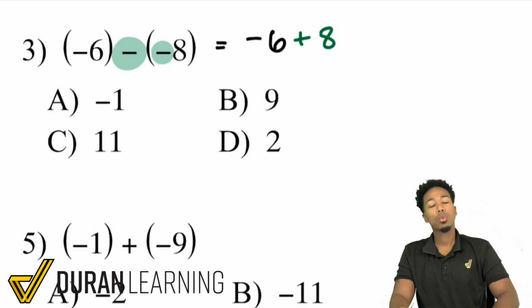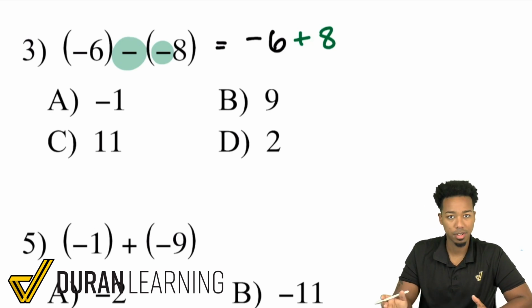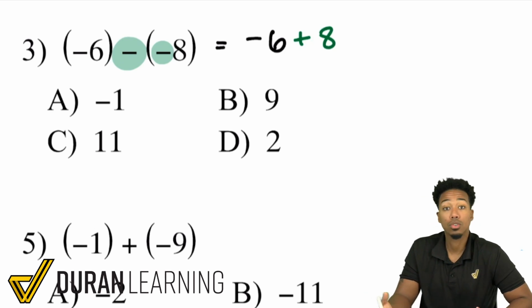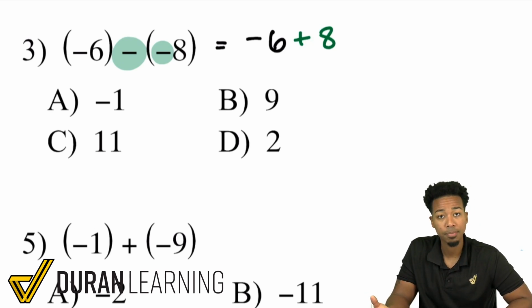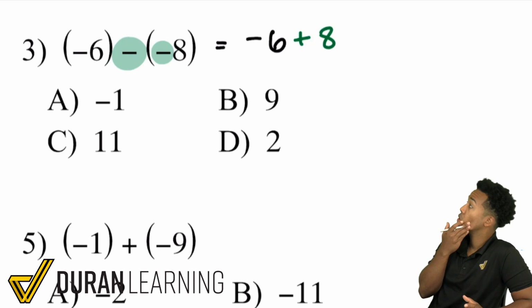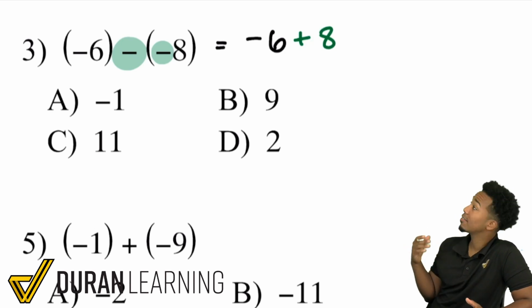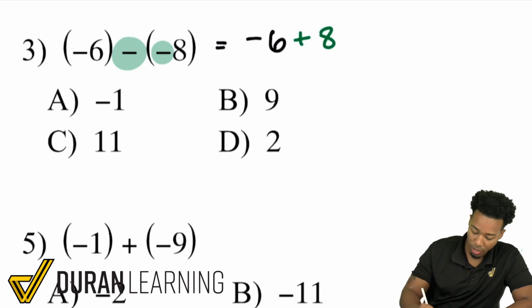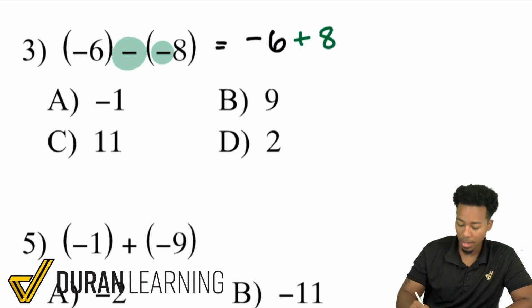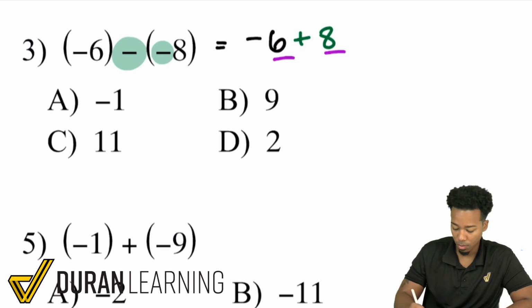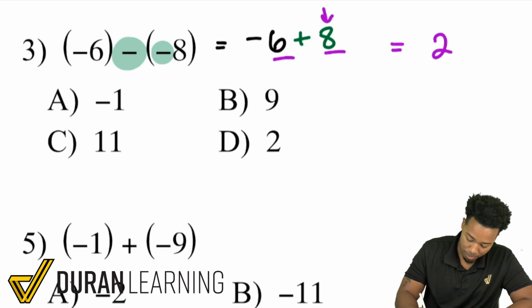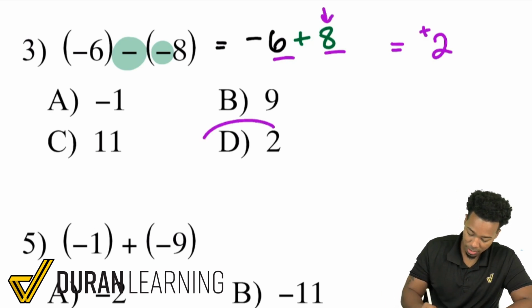So whenever you have a positive number and a negative number being added, or a positive and then subtracting a number, what you're doing is taking the difference. Okay, so let's take a look at this rule here. If you're looking at negative 6 plus 8, you're going to subtract the two numbers, take the difference. How far away are 6 and 8? Well, that's going to be 2. And you're going to keep the sign of the bigger number. The 8 is the bigger number, so it'll stay positive 2.